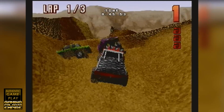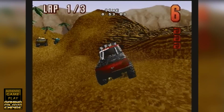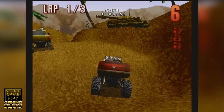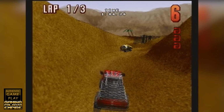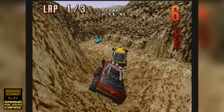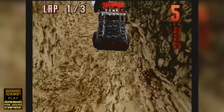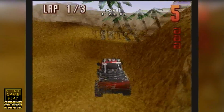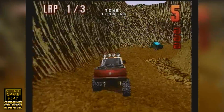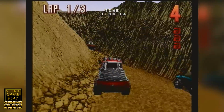See, the controls are really... I'm just going to say that the controls are sloppy. So you can't really tell sometimes where you're turning or where the hell you're supposed to go. That's another little flaw about the game. You can accidentally turn in the wrong direction, and all of a sudden your truck spins out of nowhere. Doesn't even make any damn sense. For example, here you really can't tell where the hell you're going until it's right in front of you. So it's very easy to drive off in the wrong direction, and it will spin your truck or cause your truck to have a glitch.